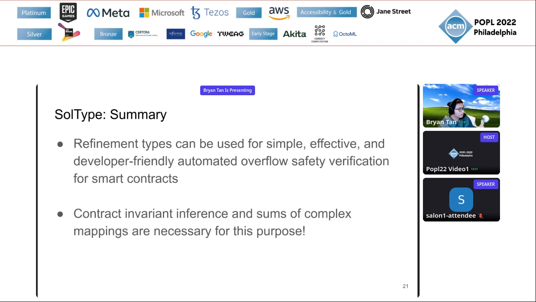Thank you. Yeah. So if I understood the question correctly, it was how do we deal with, or can we use our type system for, reentrancy? And the second part of that question was, can we deal with calls to other contracts? So to the first part, our type system can deal with reentrancy. It's just that it's very coarse-grained.